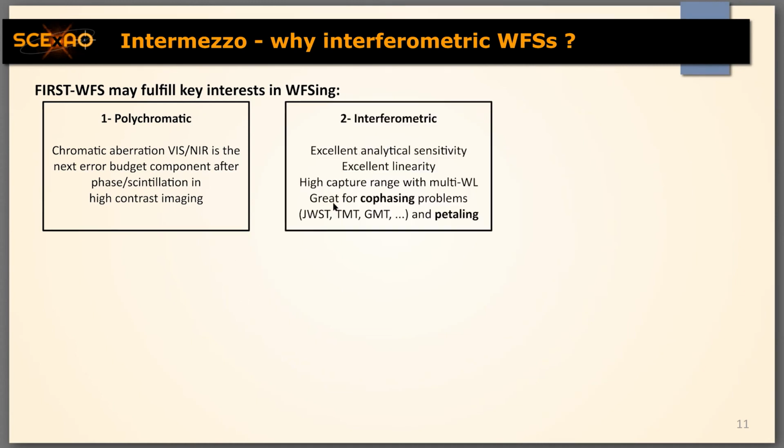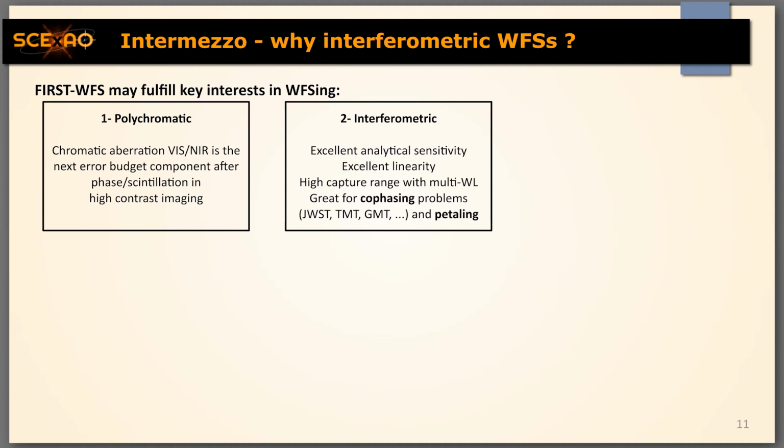The interferometric part of the sensor gives a theoretically excellent sensitivity because every single photon directly contributes to wavefront sensing. There is no photon loss, no photon that's not used for sensing. And this is going to be amazing for co-phasing problems and pedaling. Yes, you knew this talk was going to be about pedaling at some point.